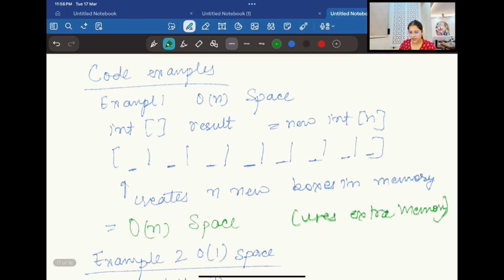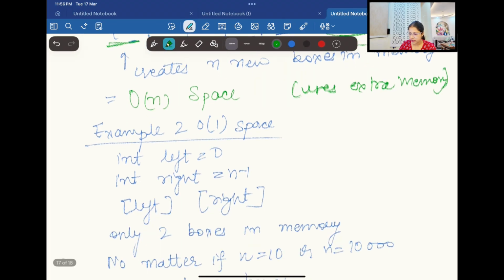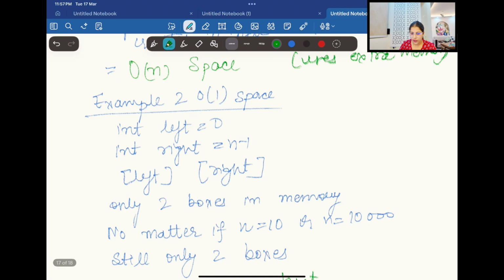Look at these two examples. First, you create a new array of size n, that creates extra boxes in memory. As n grows, memory grows. This is big O of n space, and it uses extra memory. Second example, you create just two variables, left and right, two boxes.